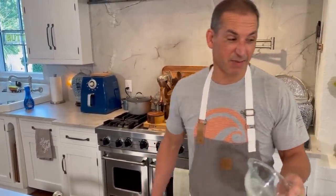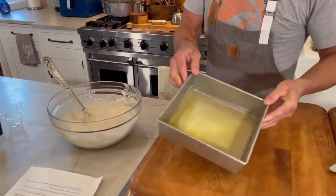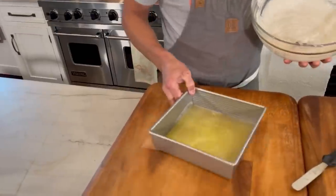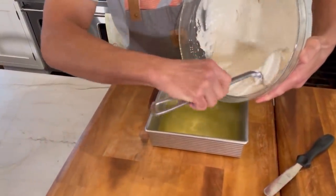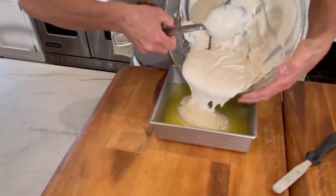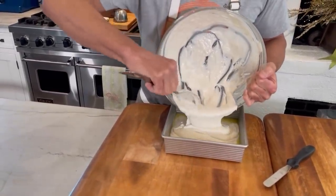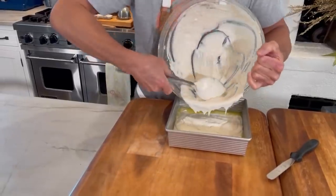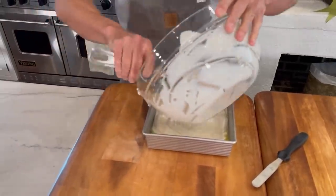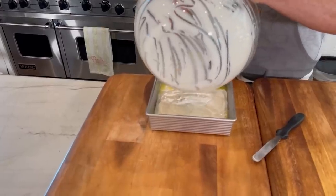You could add some stuff to these biscuits too if you wanted to. Let your imagination run. So there's our stick of melted butter. It's still warm. And I'm just going to add to that our biscuit dough. Do it away from me so y'all can see it. Awkward. Oh boy, that's a lot of butter. All right, swimming, butter swim. Okay, enough of that. I gotta do that now to get every drop of the biscuit mix out.